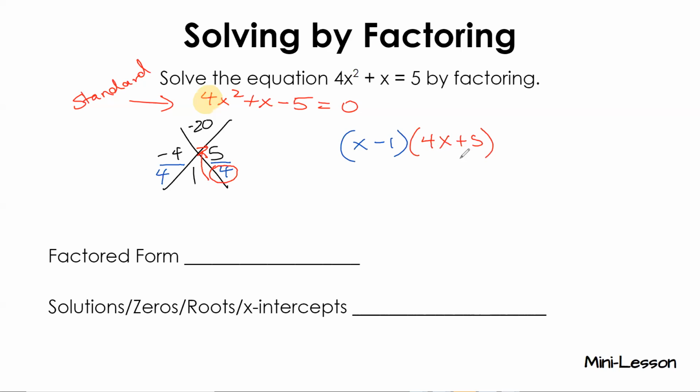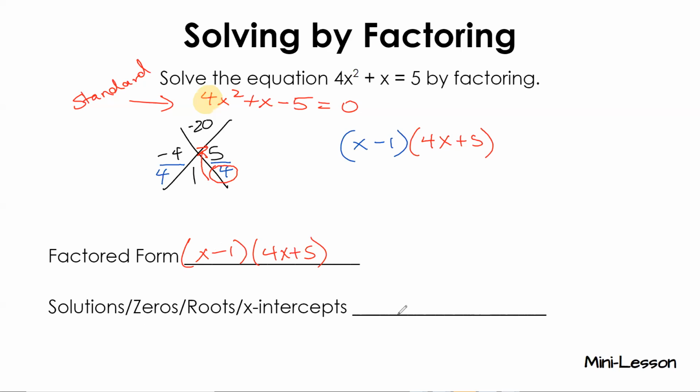So this is now the factored form. With me? If it's not a whole number, now we're going to do the slip and slide method. So 5 divided by 4 would give us like 1.25. We're going to take the 4, move it up to the top, move 5 over because it's not a whole number. Yeah, up to the front. Okay, now this is the factored form.